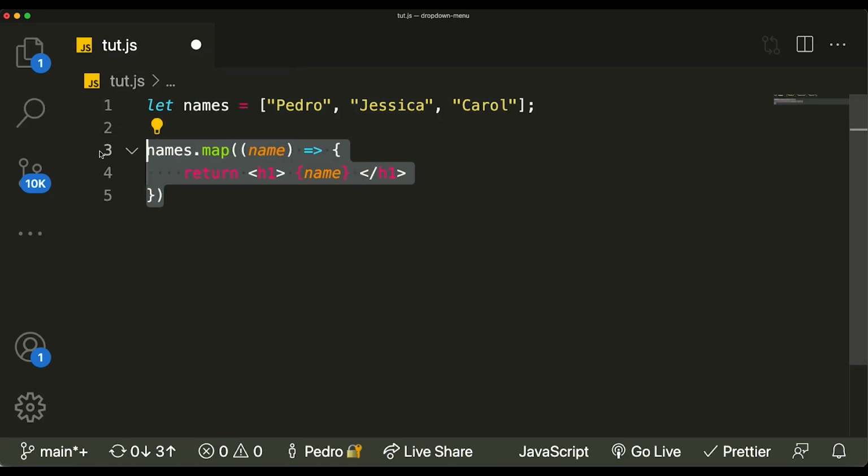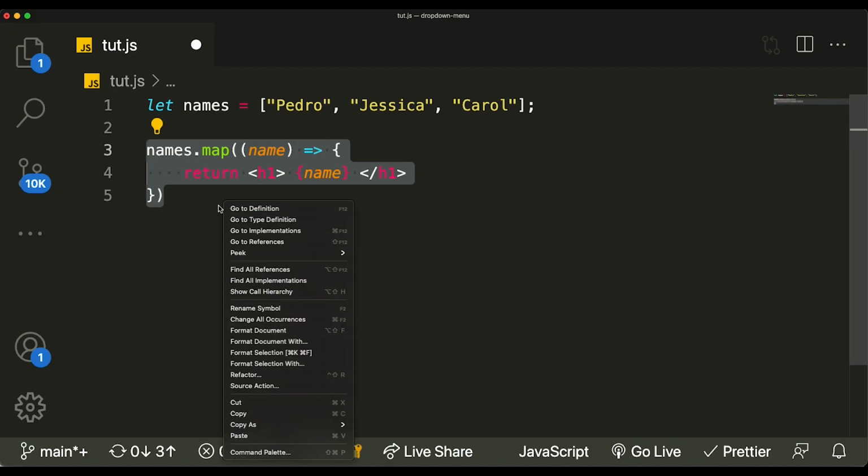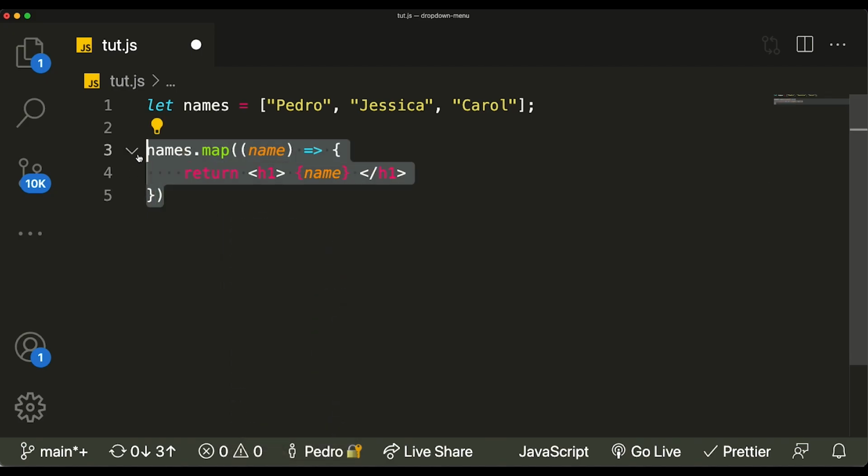Now, I don't expect you to know this because I'm trying to make this video beginner friendly for people who never learned React. But this is something that shows you guys that it's very similar to what we've been doing so far. And this is very common in React. So this is why learning the map function is very useful.